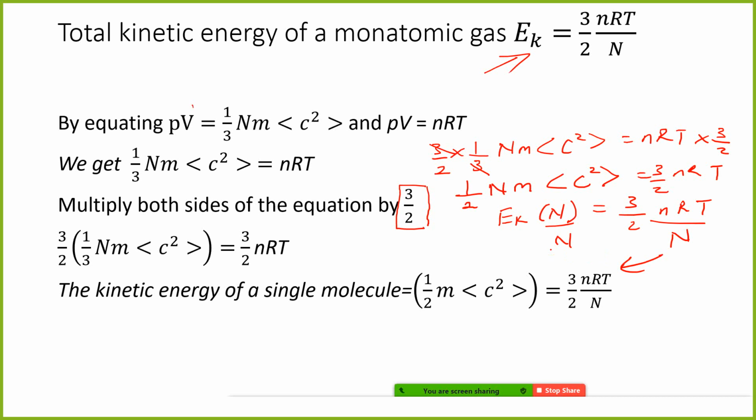So that is just the equation there. It's not a hard proof. This is a general proof that you can see on a regular paper, not multiple choice, my bad, because it does not require a whole lot of working out. You would just be required to know the two equations: PV is equal to 1/3 times n times m times the mean square speed, and the ideal gas equation, PV is equal to nRT.